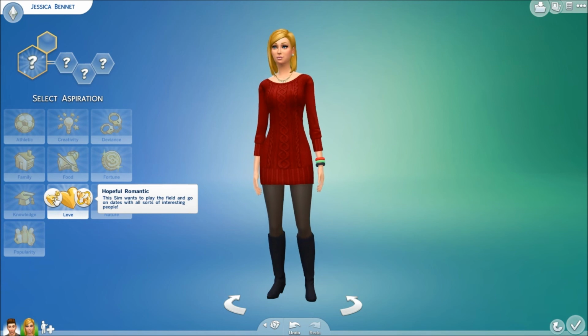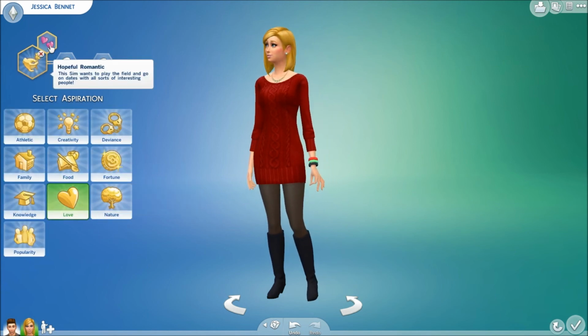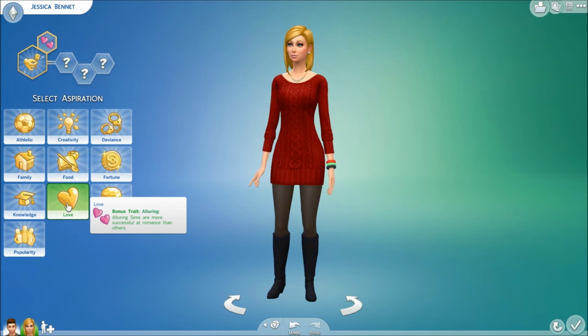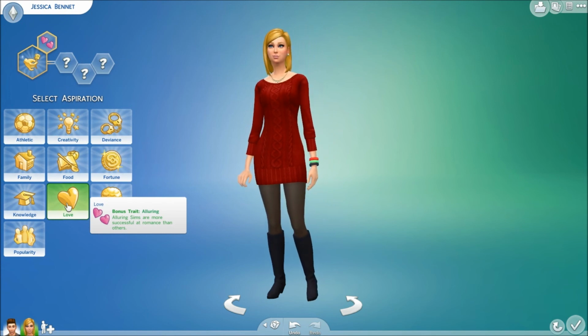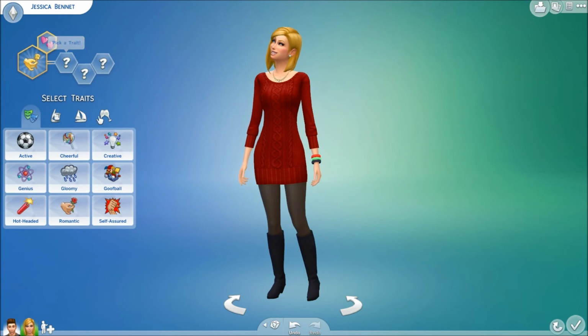I think... that one. Which unlocks the hopeful romantic. This sim wants to... No, which unlocks the trait. Okay, just have a look at it. It unlocks alluring. Alluring sims are more... Or alluring. I can't say it. Are more successful at romance than others. So there you are.